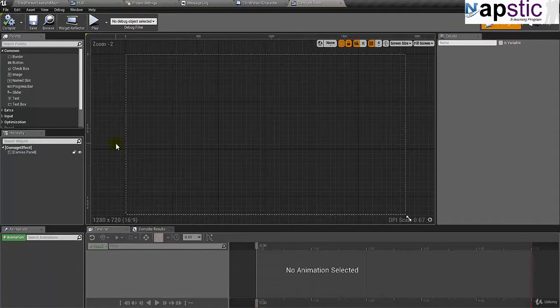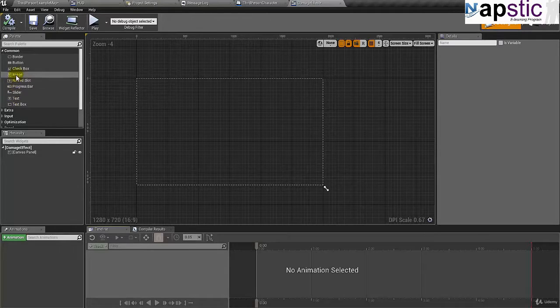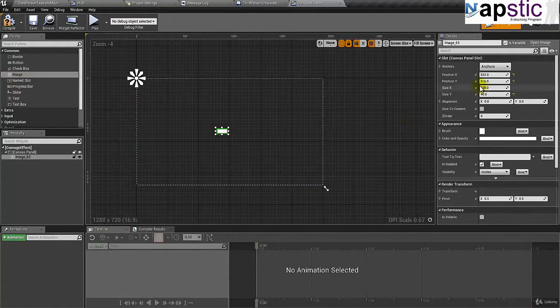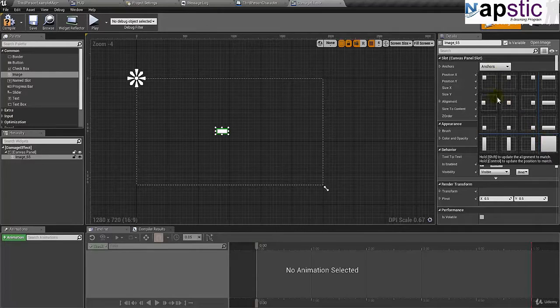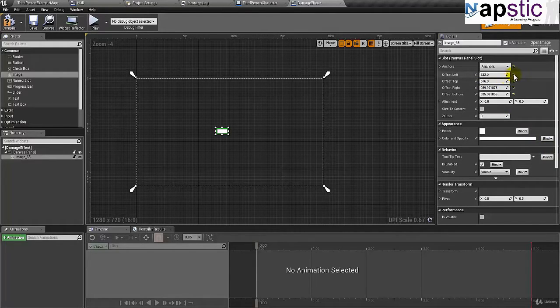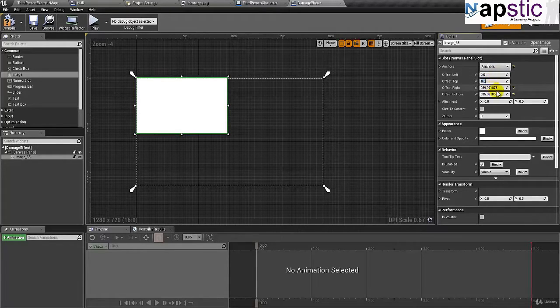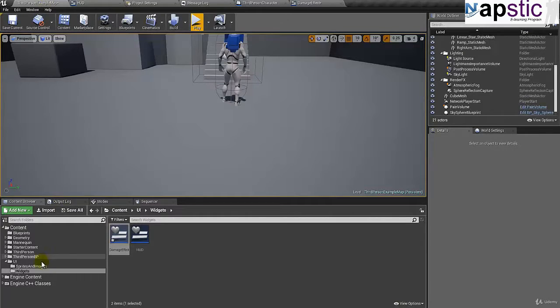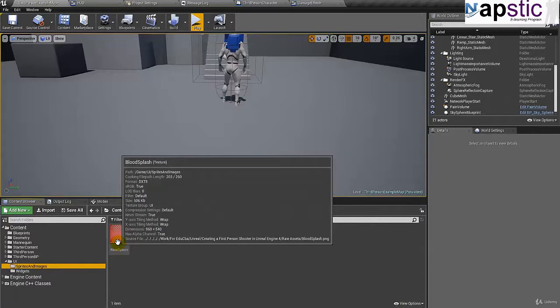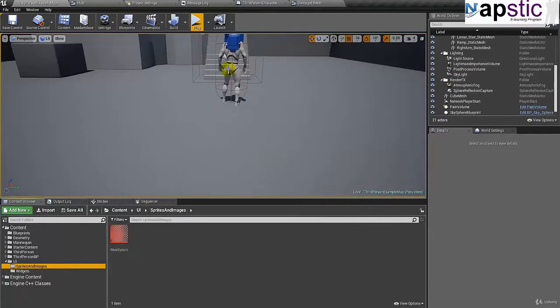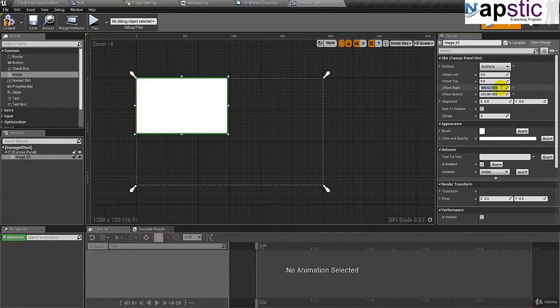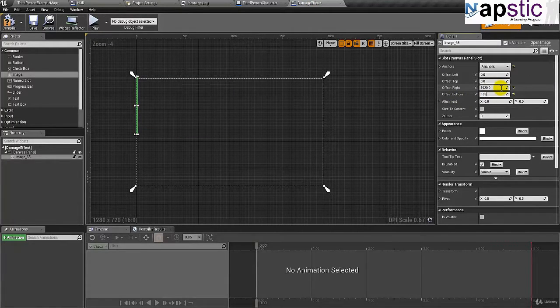So I'll open that up, and the first thing I'm going to do is simply drag in an image and drop it here. Okay, I'll first center it. I won't center it. In fact, I want this image to fill up the whole screen, so I'll simply do that. Then I'll bring this down to offset 0 and 0. That's okay. And of course the offset right and bottom, I'll want to check the resolution of this image. If I hover over, it's 960 by 440, but instead we'll make this 1920 by 1080. There you go.